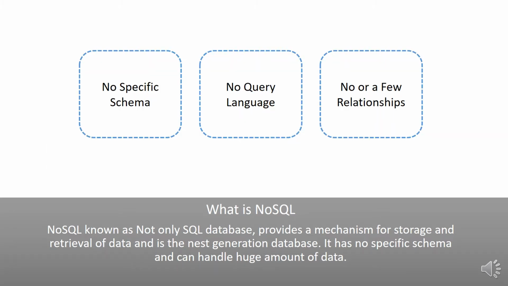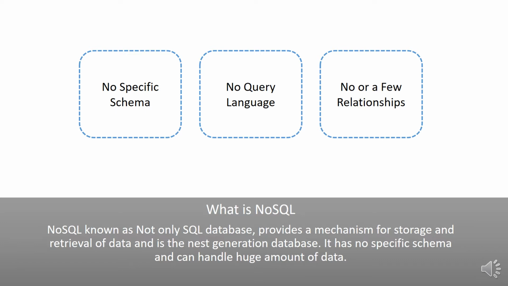Apart from this, let me also tell you that there is no specific query language present in NoSQL. So basically the language that you use to retrieve data is completely infrastructure based. That is basically how you store your data and where you store your data. Lastly, there are no or very few relationships present in NoSQL databases, as you do not have a predefined schema. But you do have a dynamic schema in which we can put all the required information in a collection.